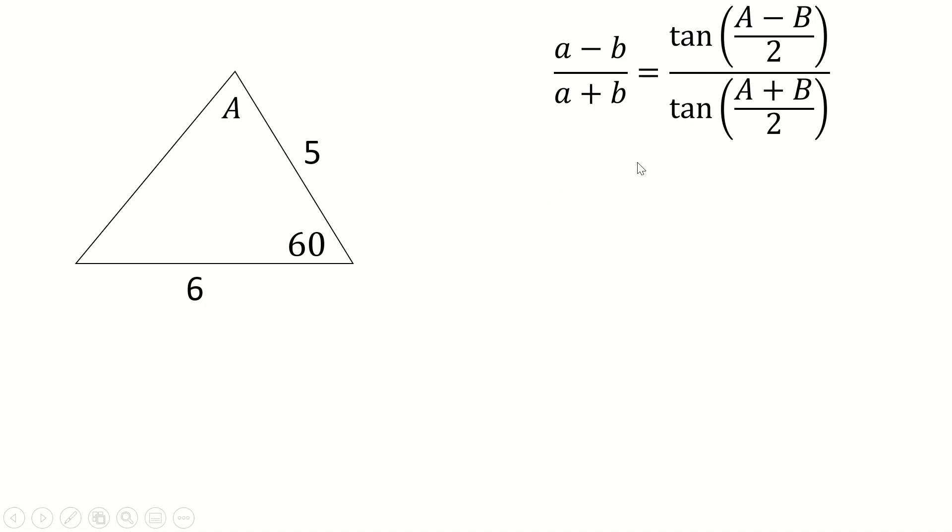Now, a fair warning is, it doesn't find it easy, but it can do it. So, let's just have a look at tan doing this in one go. Let's firstly label our things. Now, if this is big A naturally, this would be called little a. And then, we can call this. Now, this is a problem, because, as I've said, we haven't got opposite pairs going on. So, what I'm going to do is call this one little b, which makes this one big B. And already, this feels weird, because now I'm not even using the 60, apparently. Like, I haven't labeled the 60 as anything that's going to go in here. So, how is this possibly going to work?